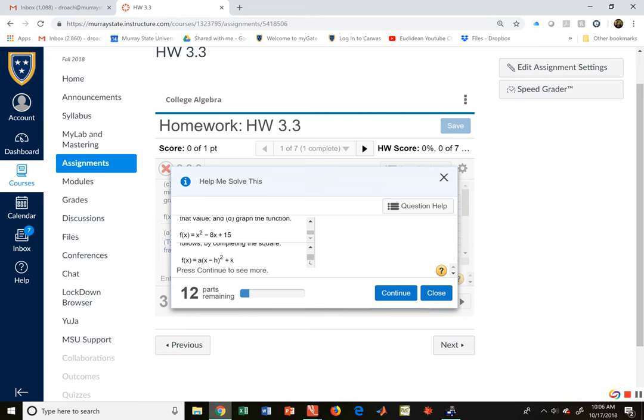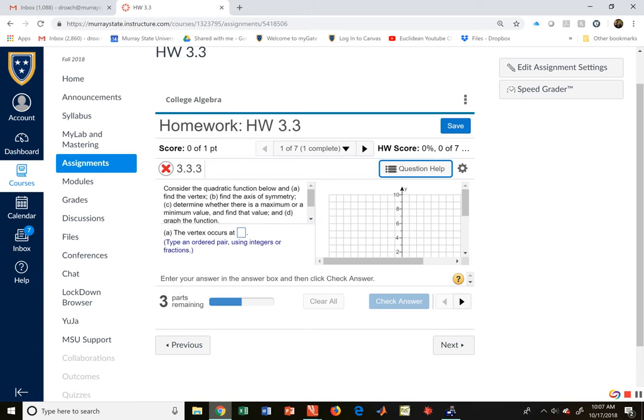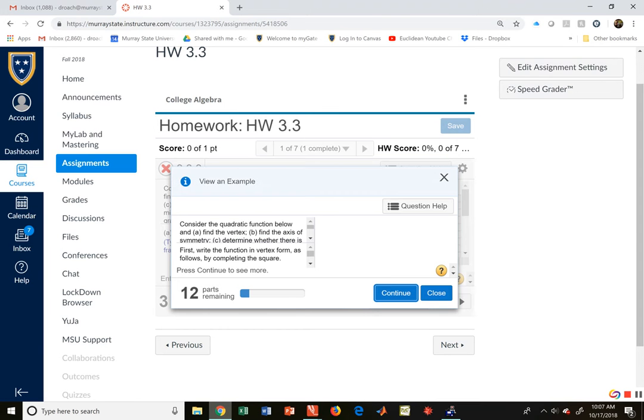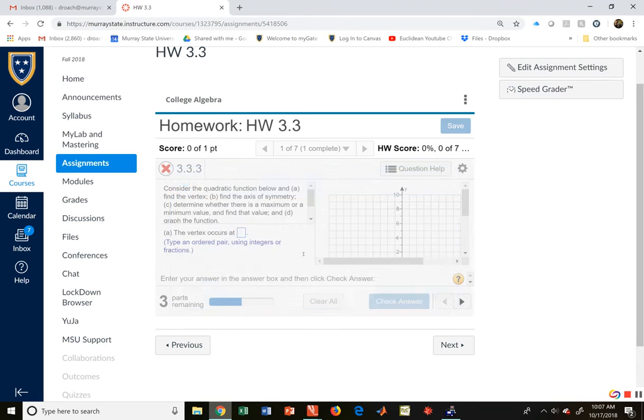If you use help me solve this, it won't let you solve that problem. It will give you an X on it, and you have to move on to another one. If you say view an example, it'll take you through another example, but it won't make you do a new problem. So definitely use those help menus.